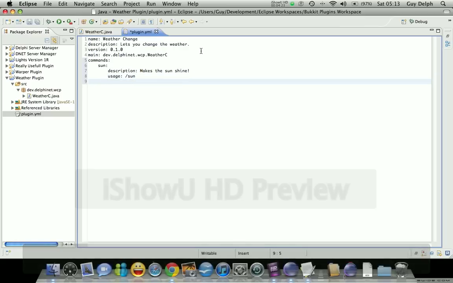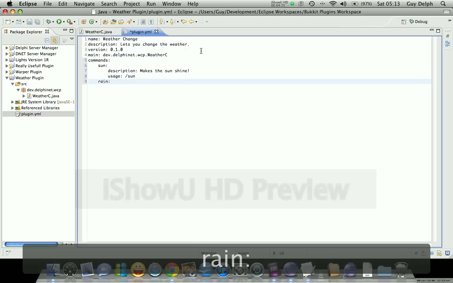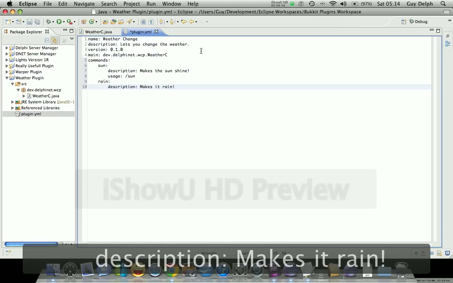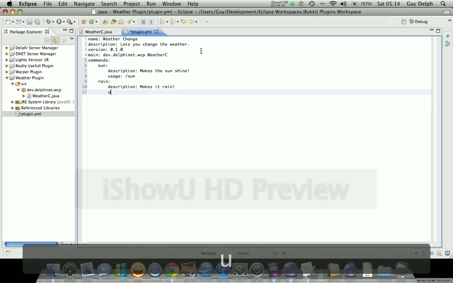We want a rain command. Description: Makes it rain. Usage: /rain.